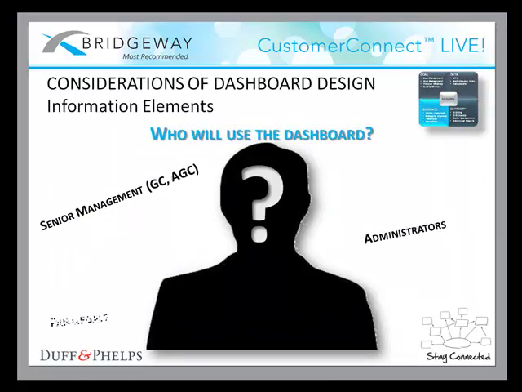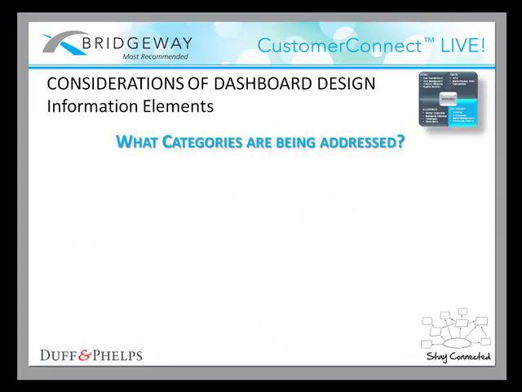Another really important thing to consider early on is who is going to use the dashboard. The GC may want a high-level dashboard. They may want a year-end dashboard. They may have a really high level of view of things, where an operations leader really wants to drill down into the results. So one dashboard may not be enough for your department. You may need to have different dashboards for different audiences.